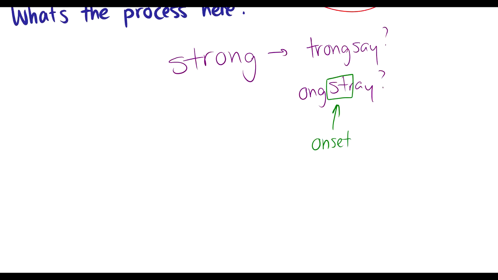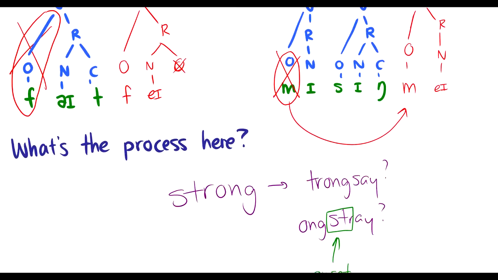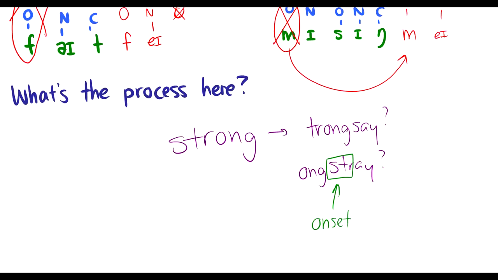We could say, okay, this is just a theory, we don't know for sure. But language games and our ability to move this without knowing any formal rules tells us that we know what an onset is. We would never say trong-say. We would never just move the first sound. We have to move the whole onset over. So this follows the same process as above: we move the first onset to the onset of the added syllable. So people do know about syllable structure in their minds. They may not know about it formally, but in their minds you know that syllables are broken down into pieces. So that's a very cool thing here. Pig Latin is very, very cool.